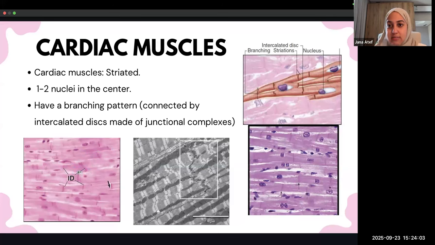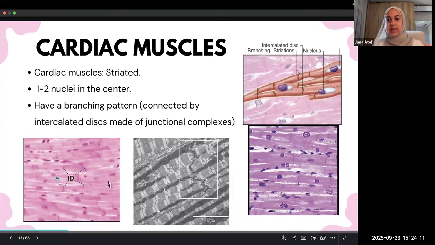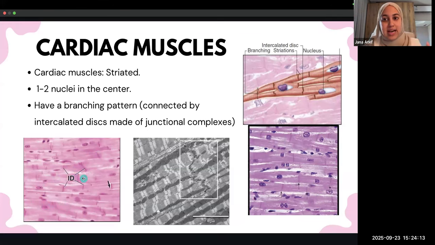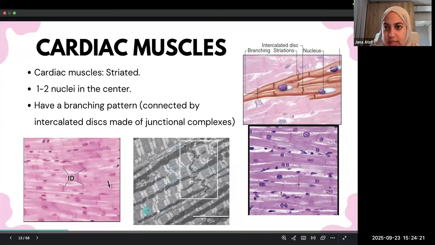Skeletal muscles don't have that. They each have their own neuron attached to them, okay? Each muscle is innervated, okay? This one, no. All of them follow a domino effect, like I said. So how does that happen, or what gives them this property? The intercalated discs, okay? In histology, the intercalated disc just looks like lines, basically.